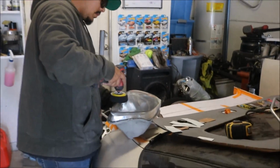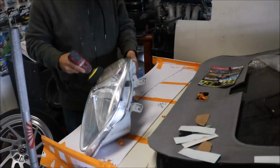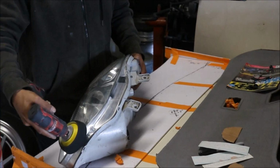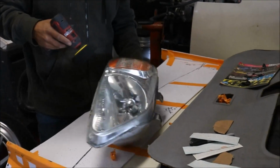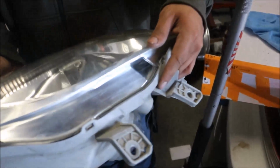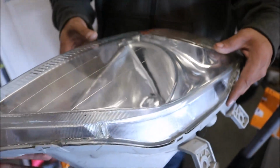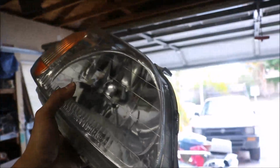You know, putting in that work on my headlights. Damn, that looks brand new, dude. Not the best, but it looks better than before. Looks way better, bro. You know what I use? Oh, jeez. Metal, bro. You use metal polish. Hey, the more you know.